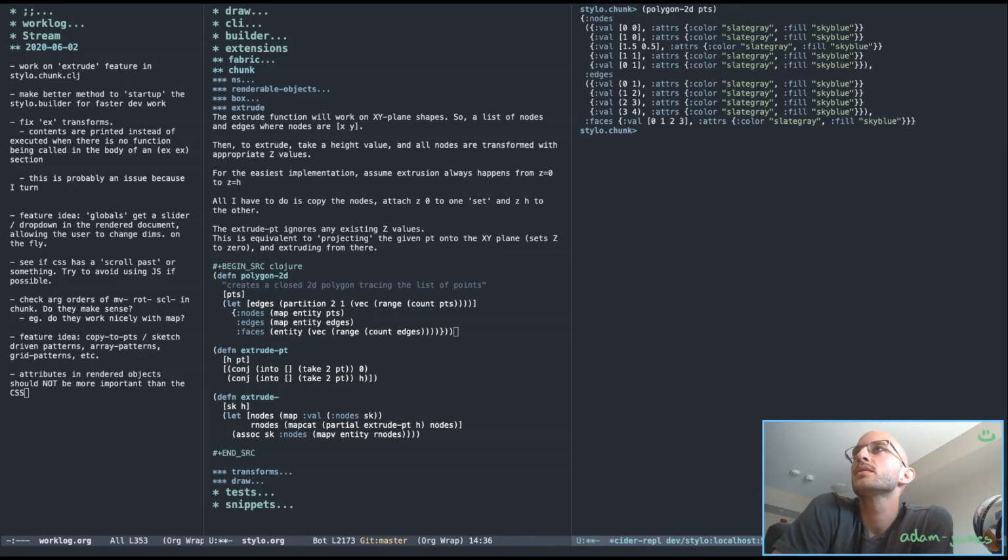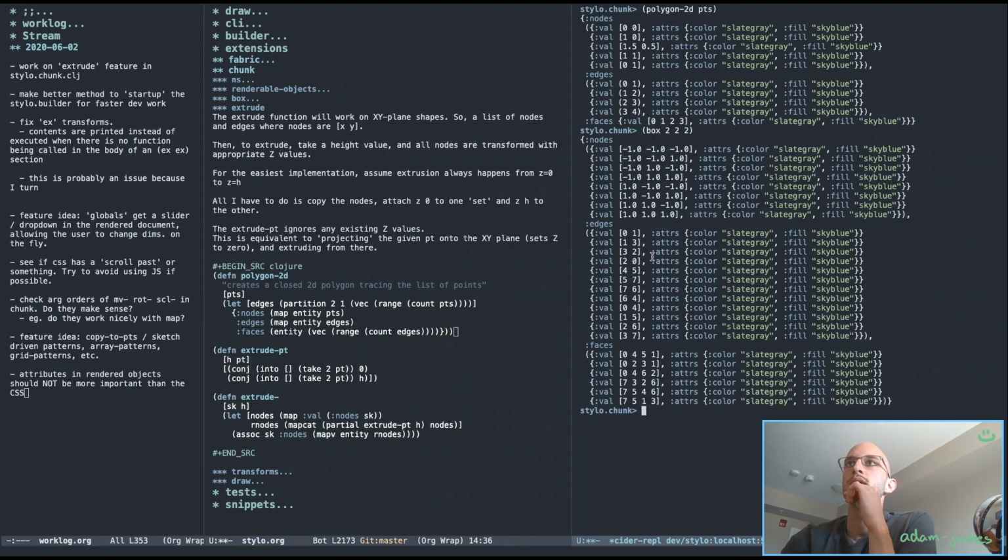Okay, I did something wrong because of the edges. Just like box 222, the edges have values that are in a vector here, so I messed something up. Well, I don't need this vec here.